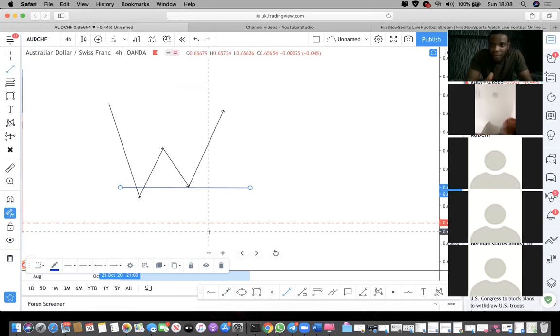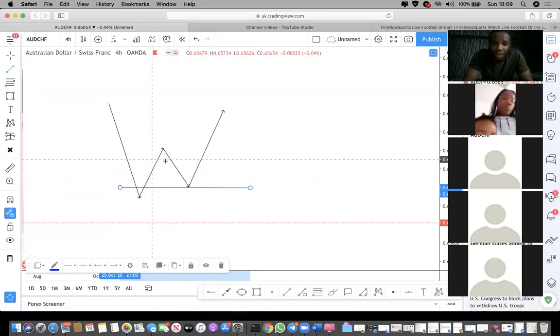So this is what I mean by after you've managed to learn all the patterns, believe me, you're going to start seeing harmonic patterns everywhere, different sorts of harmonic patterns. But for now, we're going to take it easy, learn it bit by bit until we can see all of them anytime, any time frame, and trade it with confidence. So that's just the beginning of how to identify a back pattern in the market.